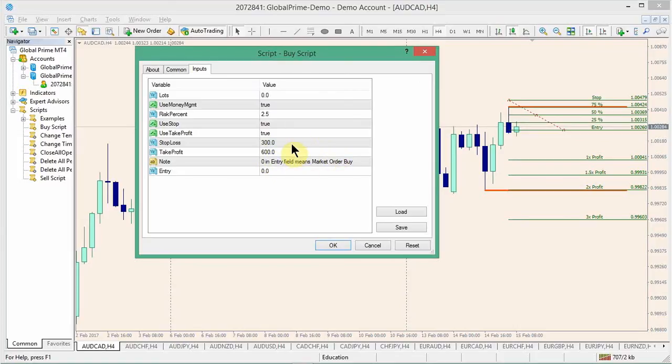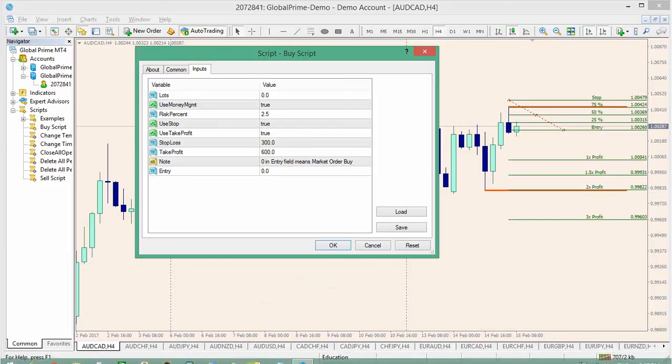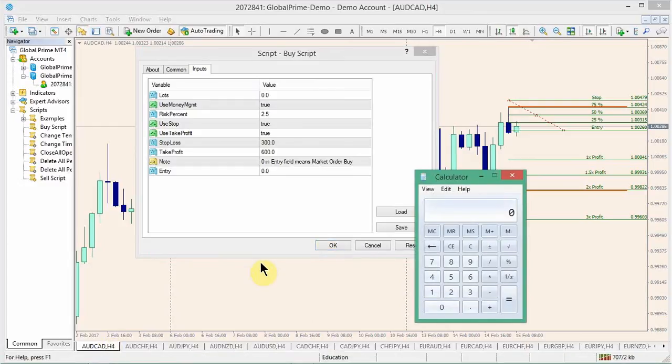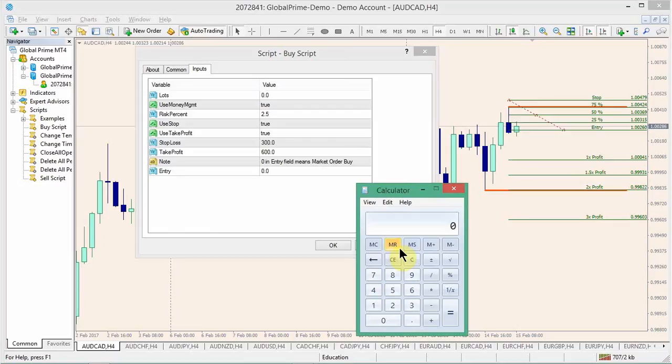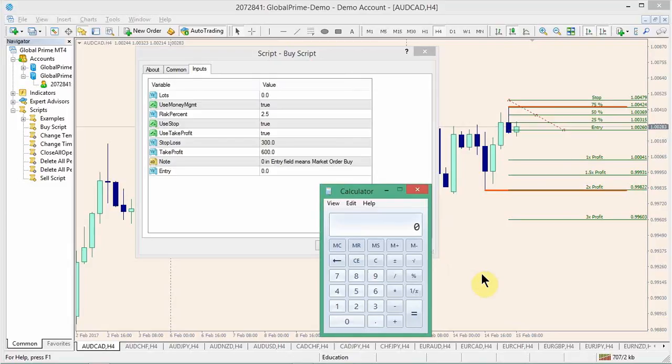So the way I trade, and to keep things simple, is I use a little calculator that comes with your Windows 8.1, if you're running Windows 8 or 8.1. I'm not sure whether 7 has it, as I've never had Windows 7, but it has a built-in calculator, so I think most of them do.